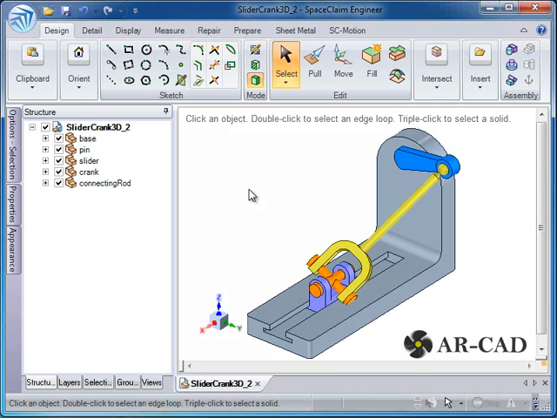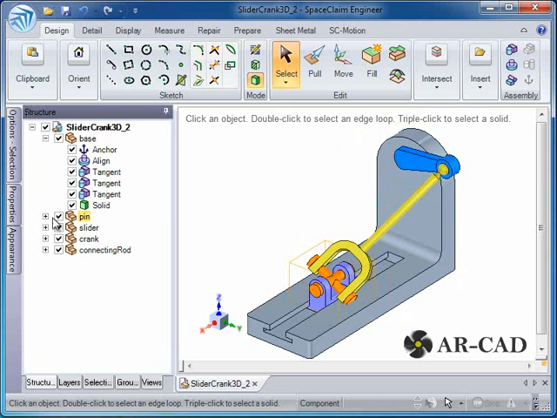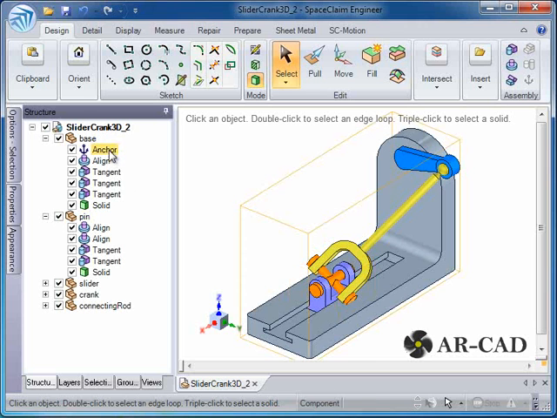Hi, in this video I am going to give an overview of SCMotion, which is a motion dynamic simulation add-in for SpaceClaim. This particular assembly is a slider crank that has 3D motion. It comprises these five components, and different assembly conditions in SpaceClaim have been assigned between them. These are geometric in nature, and all these were assigned using the assembly tab located right here.